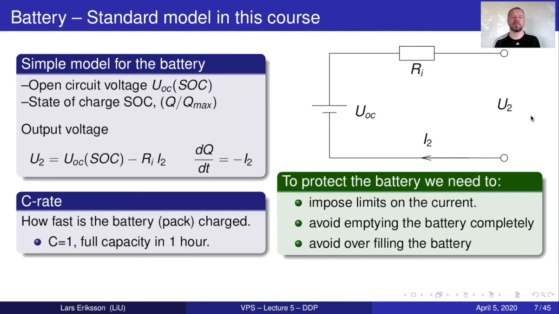We also talked about batteries and the standard model that we'll use have this behavior where we have an open circuit voltage USOC here and we have a state of charge of this battery and the open circuit voltage depends on the state of charge and the terminal voltage that we're seeing will depend on both the state of charge and also it will depend on what we're doing with the current.